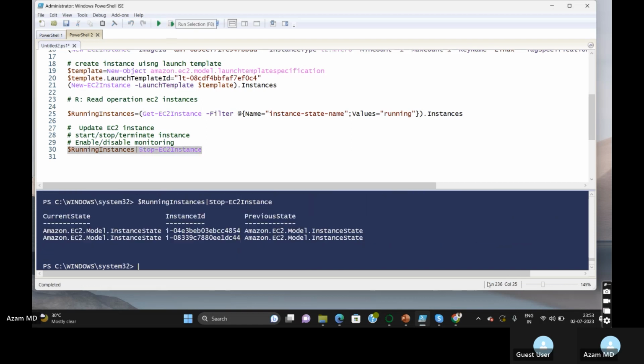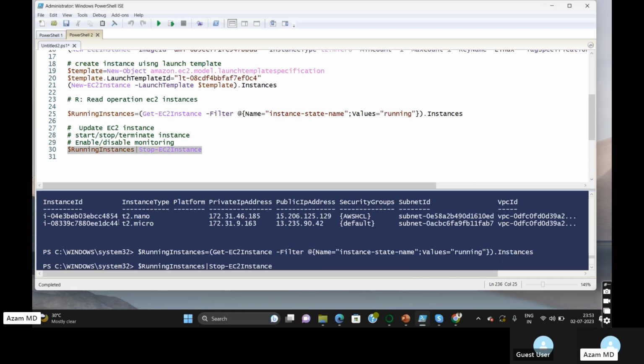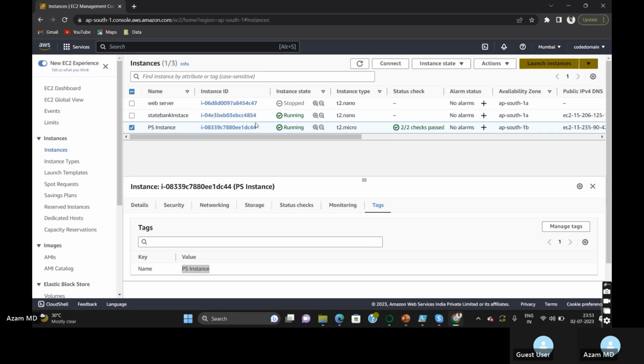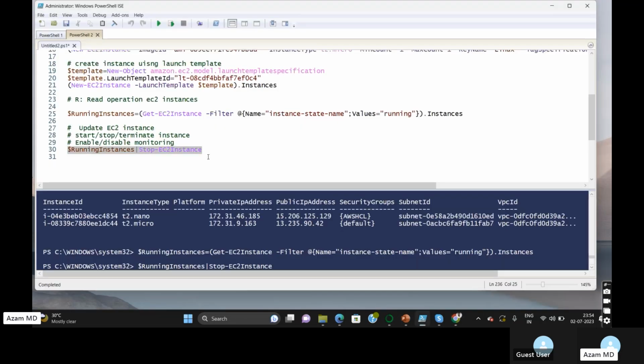Run this. If you want to verify these two instances, which are 5444, let's see that. Let's see running, refresh. Now it is stopping. Let's perform the same operation, but instead of stopping, I will start this same instance.